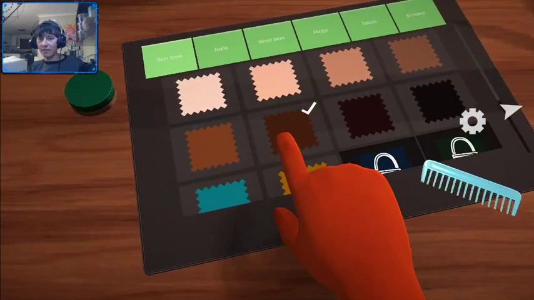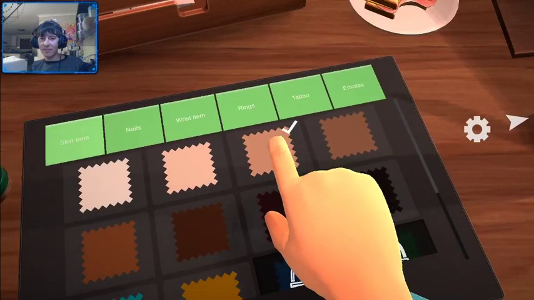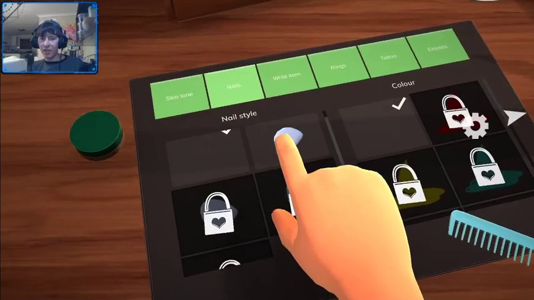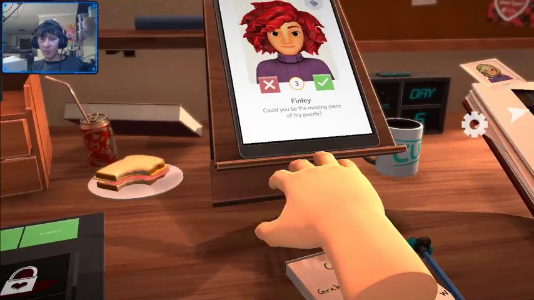Interesting. This is what I unlock for my date. I can be blue. So weird. Yeah, that's me. That's totally me. I mean, that's a bit too bright. Whatever. I can change my nails, right? My nail style? There you go. Nope, still looks the same. I don't know what the heck.